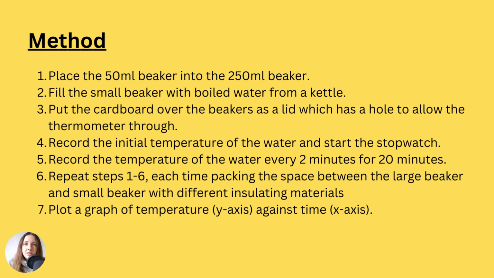You want to record this into a table, by the way, as well, and start the stopwatch, because what you're going to do is measure the temperature every 2 minutes for a total of 20. Now, this time can differ depending on how much time you have and how much time you want to spend on each type of insulating material. Because what you need to do is repeat this a few times to calculate the mean average, but also repeat this for the different materials you are using.